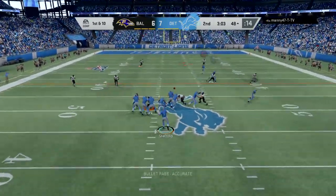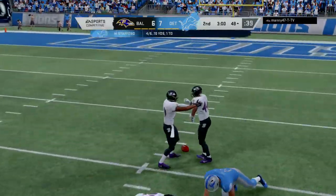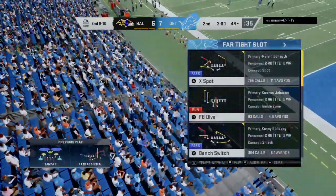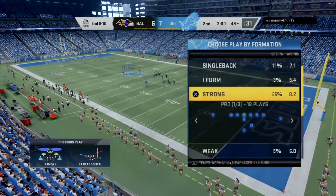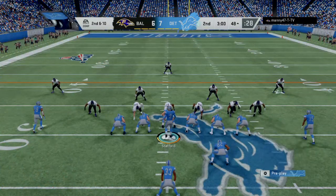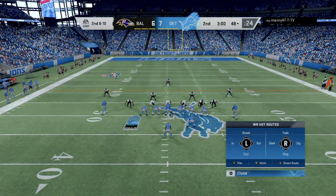On 1st down, it's Stafford. And that is incomplete. Took a shot there on 1st down, but he couldn't reel it in. I like what they tried to do there. They didn't get a completed pass downfield, but they came off of a momentum play. Big-time gain on the previous snap. Came right back and threw one deep, hoping to catch them on their heels.